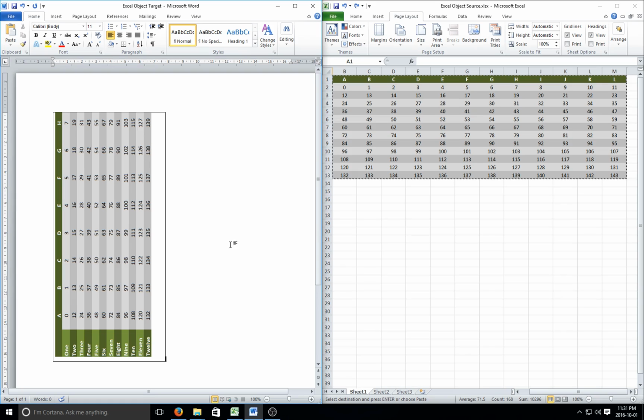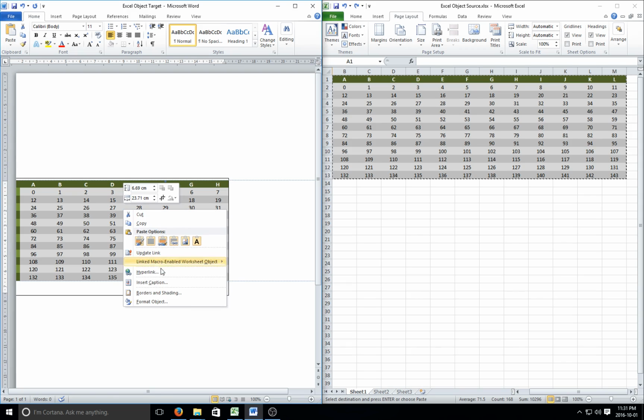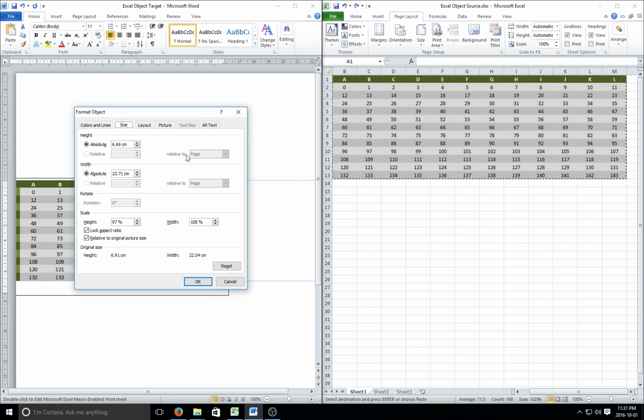A few minor changes to make. As you can see, it's cut off. So what you can do for that is you simply click on it, right-click your object, and format it. Change its size. Now, just before I change its size, the scale is always off whenever you link an object. So I like to put it back to 100% on both. So I uncheck lock aspect ratio. And I put these both to 100, and then I lock it again. That will lock it to 100.